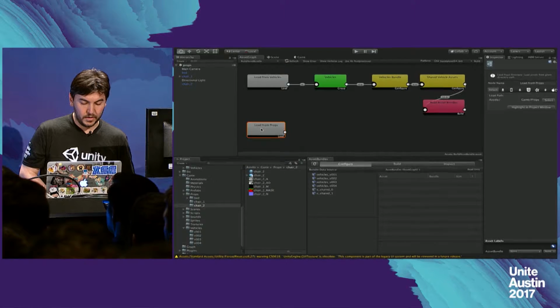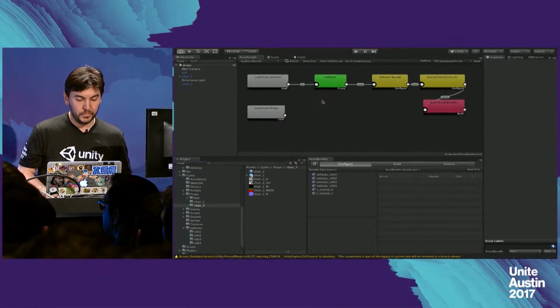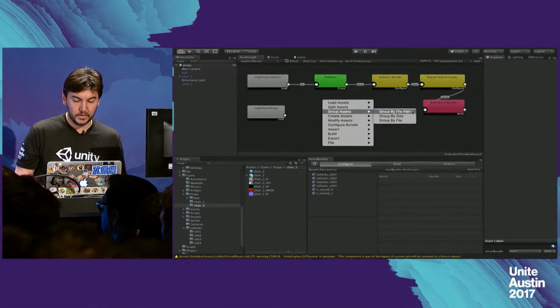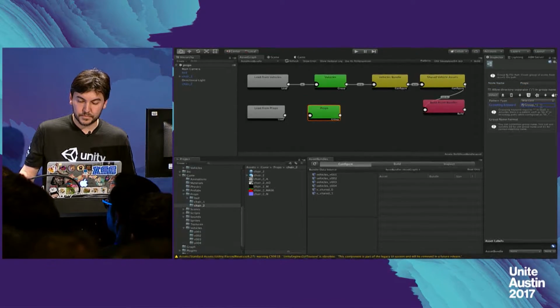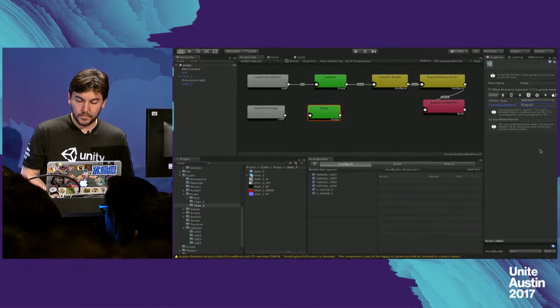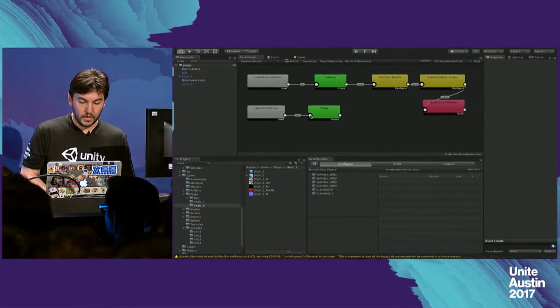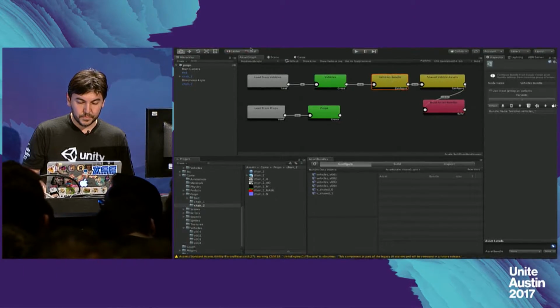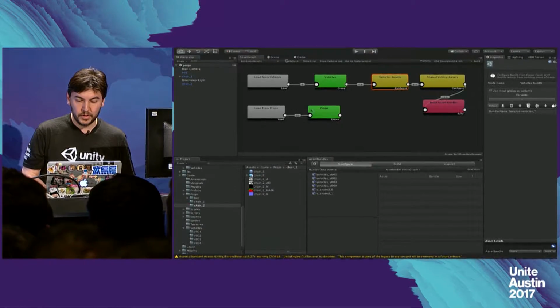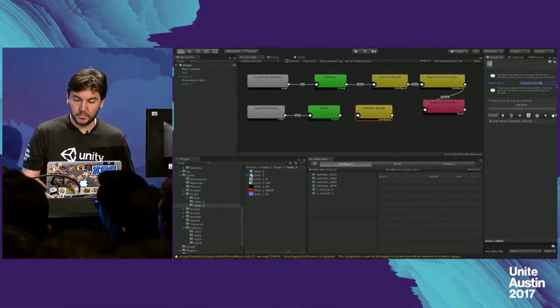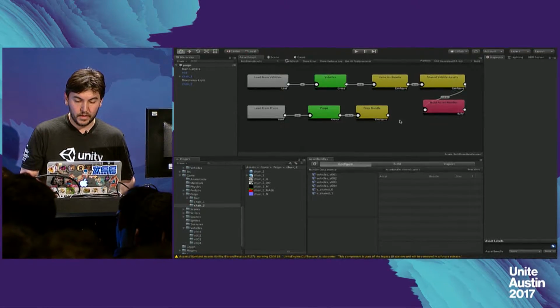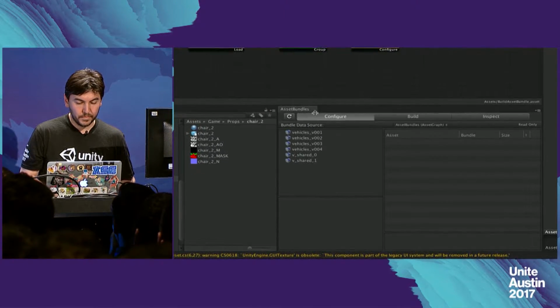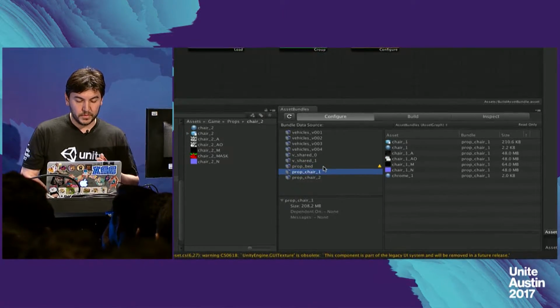So let's create the rule for the props again. What I do is drag and drop the props folder, and create this group by file path, just like before. Let's rename it to props, and connect it together. Then I can copy and paste this node and recycle it. So I'm recycling this vehicle bundle configuration for the props. Let's connect this together, rename this to props, and connect. And let's reload, and now I have these props asset bundles. Okay, good.